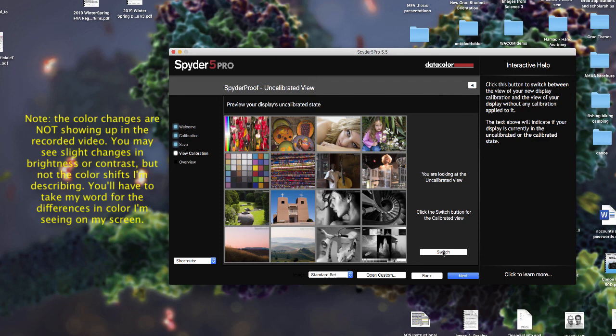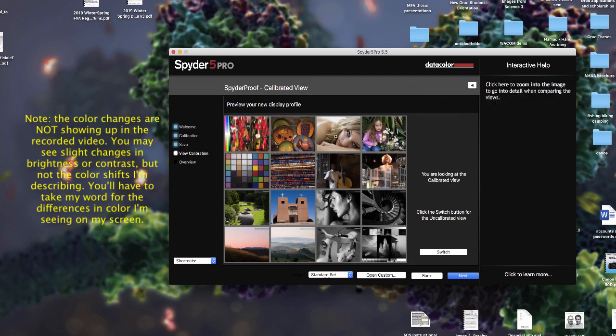Whereas when I calibrated, and let me switch back to the new calibrated setting, this is using the 5000K setting, which has a noticeably warmer cast. And personally, I think that the skin tones look a lot better when calibrating with the 5000 Kelvin, the warmer tint to all of the colors.